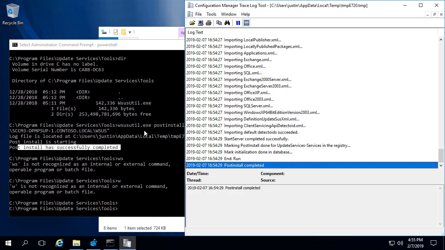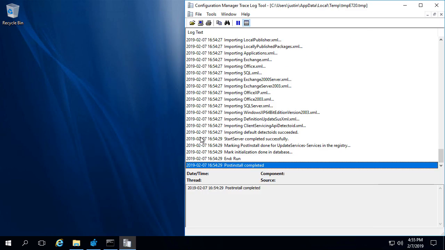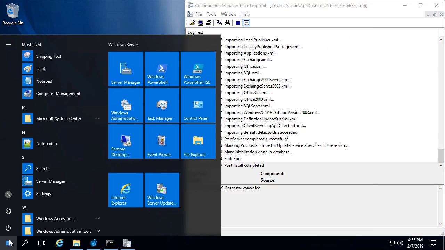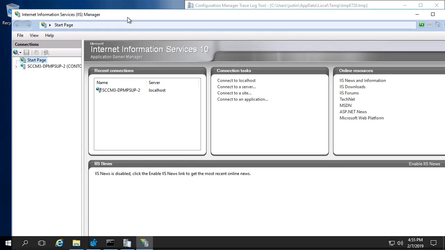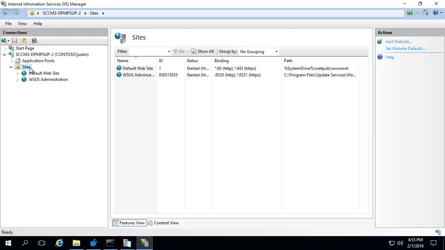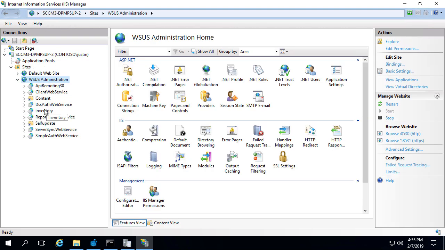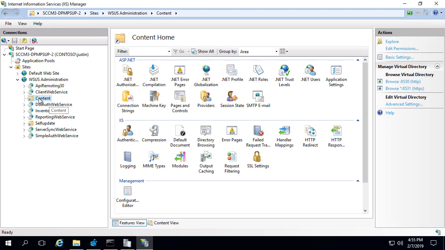Now, there are some common actions that may not get configured correctly after this post install. The first thing we've noticed is that if you open up IIS and open that WSUS Administration website, within the content folder, it seems that when you use a UNC path, it does not correctly configure the path to point to the remote UNC share.